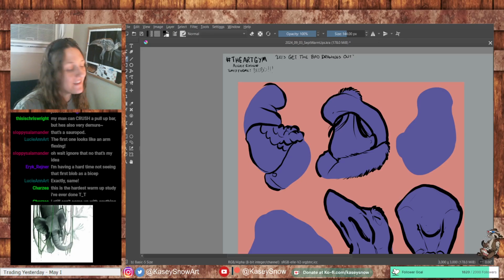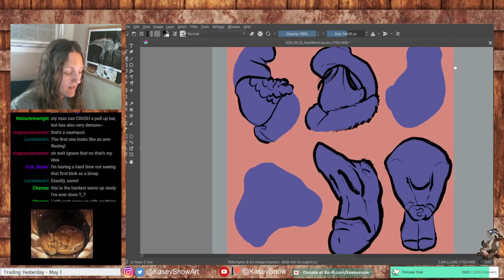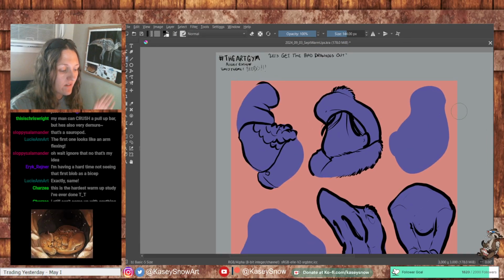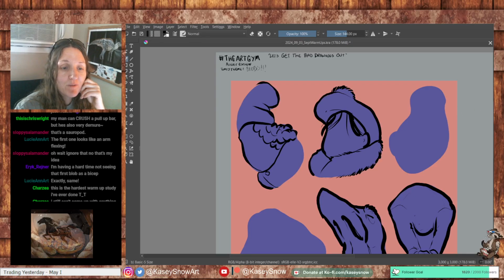Listen, if anybody wants to do this, I feel like exercises like these are really great for people of any skill level. Regardless of whether you've ever picked up a pencil before or not, if you draw very often, I'd love to see what anybody does. But no pressure, no pressure.